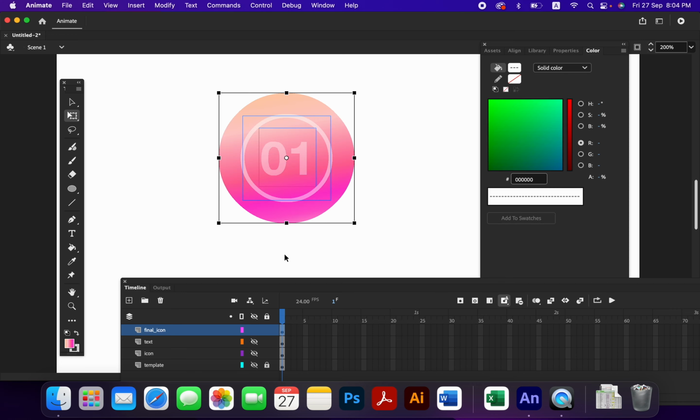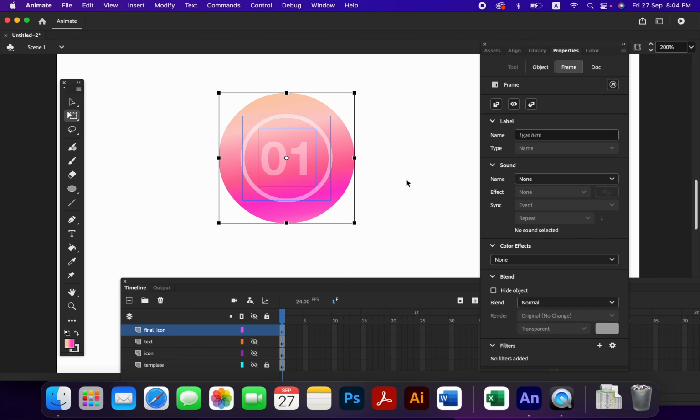Okay, so once that is done, now I want to add a shadow here. But for the shadow, you can see here that there is no active option where I can add filters.